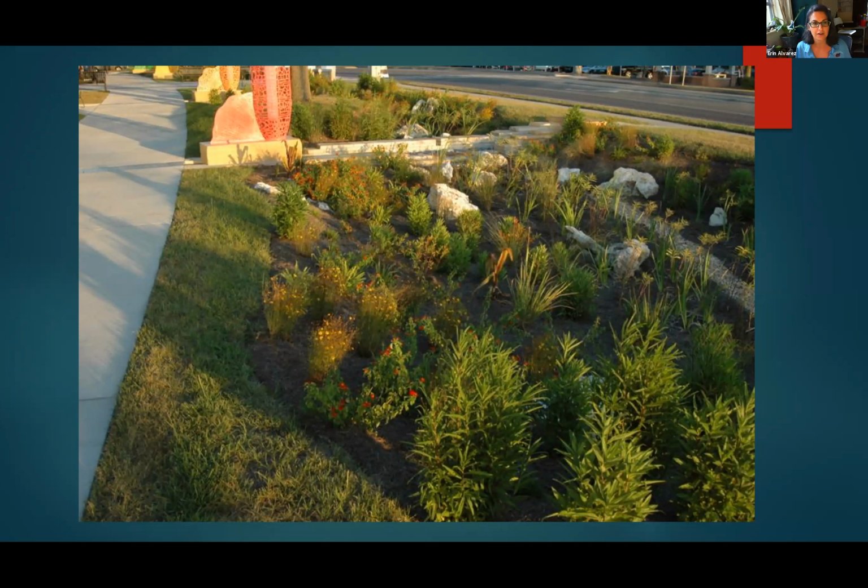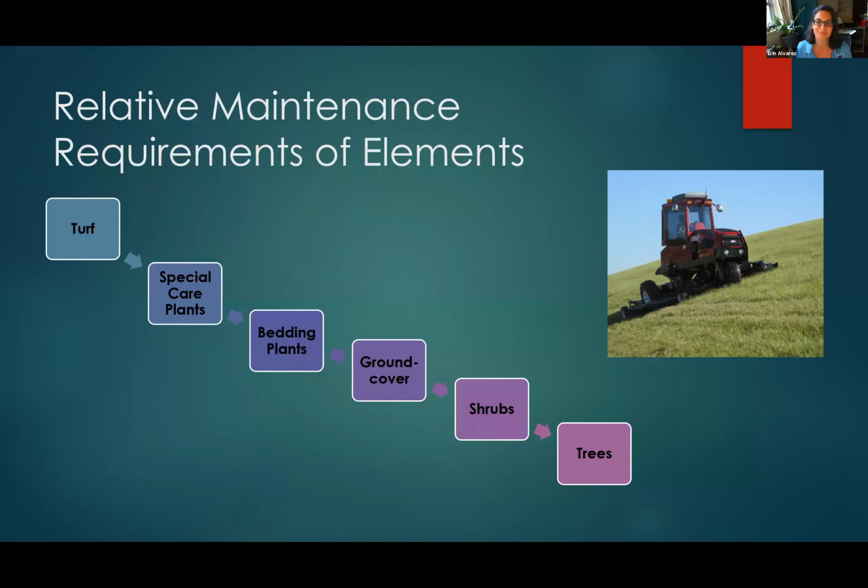And I didn't always have time when I was a designer, and I know many professionals don't, some do, to go and look at our designs regularly after the fact, 5-10 years after, if they make it that long in the landscape, to see what works, what doesn't, what can be maintained. So planning for that maintenance, educating our clients and our homeowners about that is also important. I'm seeing a question, what's included in good maintenance? Invasive removal, mulching, pruning, yes, all of that. Maintenance is, yeah, maintenance is all of it.